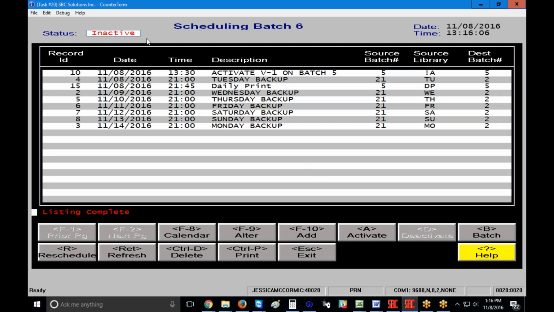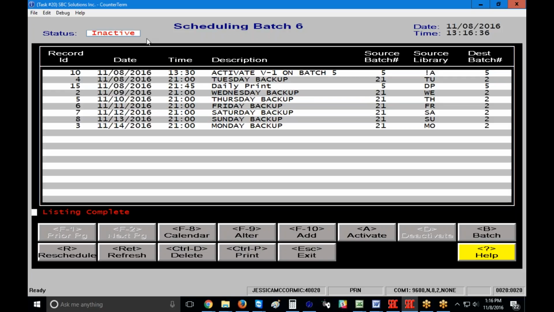Remember, I had it inactive from before. The other nice thing about leaving this inactive is if you schedule something and you mess up the date, you're going to notice it before it runs 100 copies. When it's dealing with paper, you're wasting a ton of paper before you can get rid of it. When it's dealing with resets of end of month, end of year stuff, it's downright dangerous because you may reset files in your system that you didn't mean to just because you put the wrong date and the wrong time.